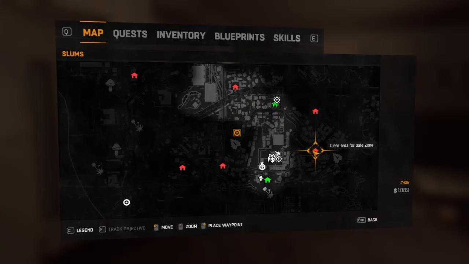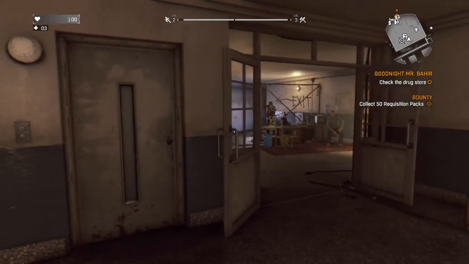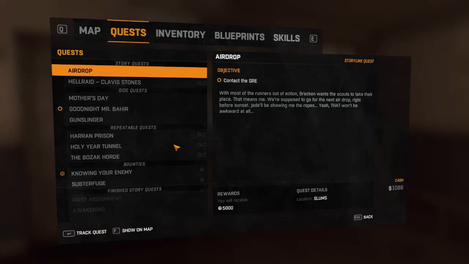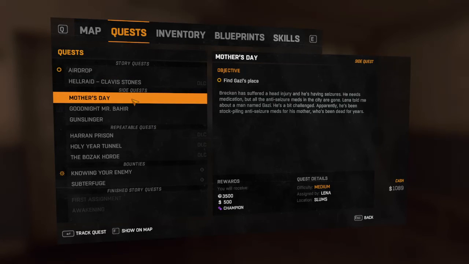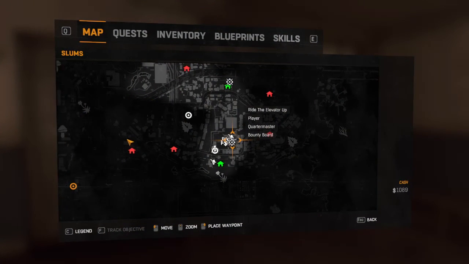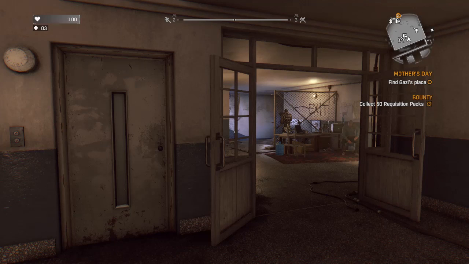Clear area for a safe zone. Quartermaster. First assignment. Contact the GRE. What's the government doing? Airdrop. Let's get the airdrop. All right. Mother's Day. Story quest, side quest. Actually, let's get this. Where is this? That is so far away. Actually, let's go to the main mission.